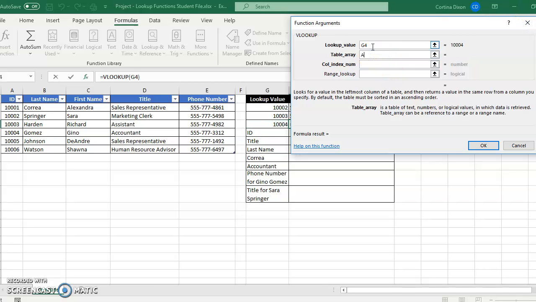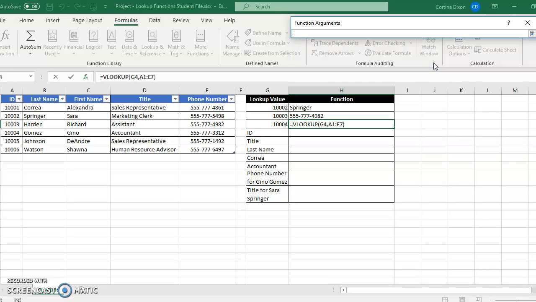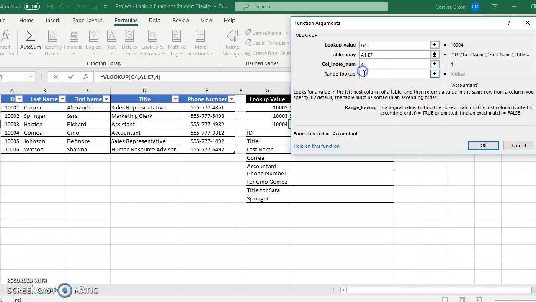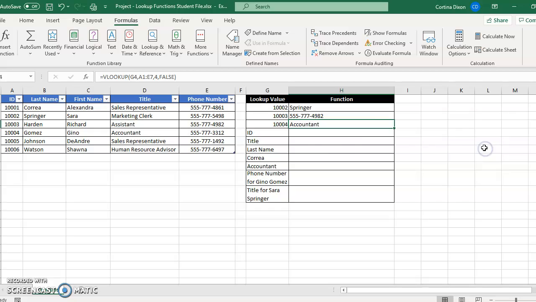And of course, our table array is A1 through E7. And then I said the column number is 4 for title. And then the range lookup is false. And we come back with the Accountant.